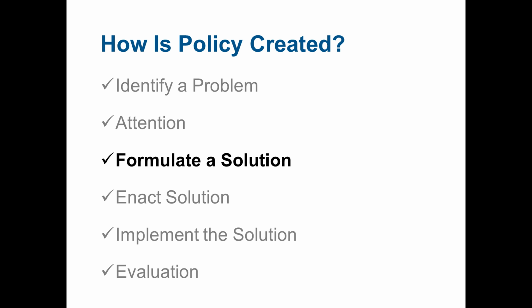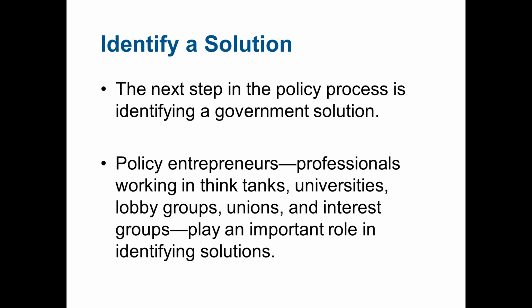And so, what do these actions look like once we get to the point where we've identified a problem? It reaches the critical mass of attention. What happens then? So the first thing is that people have to start thinking of how are we going to address the issue. So we've identified a problem, now we have to identify solutions. And so depending on what the particular issue is that is being looked at, the sources of these solutions can come from a wide variety of places.